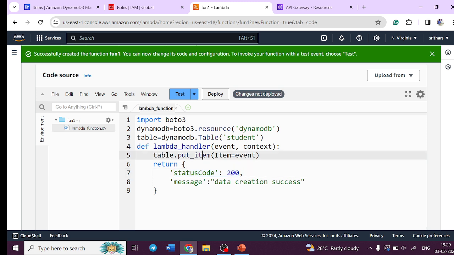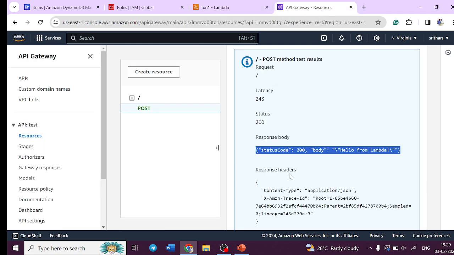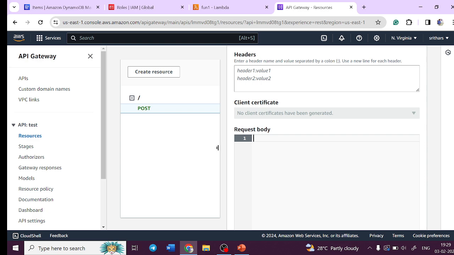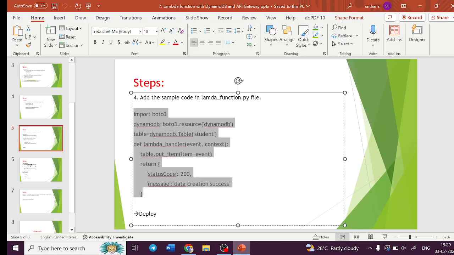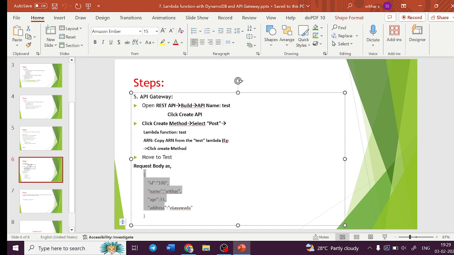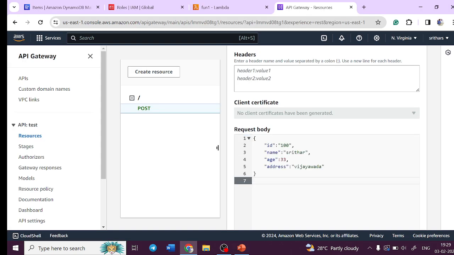Once you are done with this, just deploy it. Okay, successfully deployed. Now please go to the API Gateway. Previously, we tested without any user data. Now I'm going to pass some data.